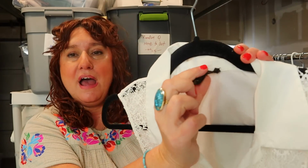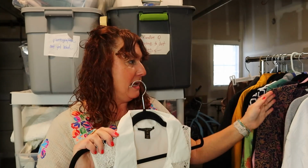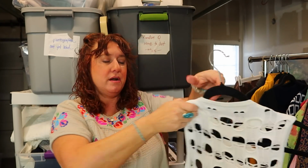The reason this is sitting here, I know that this is authentic. I've done a lot of my own research on it. You can go and Google online, authenticate Louis Vuitton at home. It'll show you everything on the tag, how the letters are supposed to look, what the buttons are, if they have a zipper, what brand zipper pull they use. You can do really great at home. But I want to make a video for you guys about authenticating using a service. So this has been sitting here waiting, and look, I found another one months later.